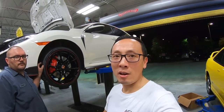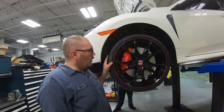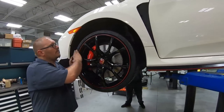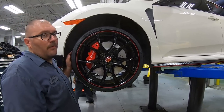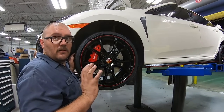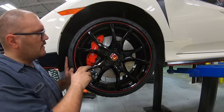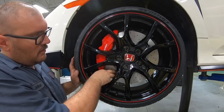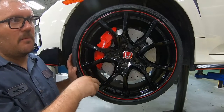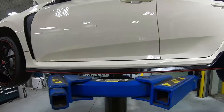Well, before we get the car down on the ground, off camera, John actually did something special on the wheels and tires and the brakes. Let's take a look at it. So his tires were shot, so we threw some very fancy Michelin Pilot Sport 4S's on here. Very good looking, very expensive. And we also went ahead and put some low dust, high performance Hawk brake pads, and we resurfaced the rotors and repainted them. And we did that all the way around on the car. Look real fancy. Yeah, it looks better than stock, I'll tell you that.